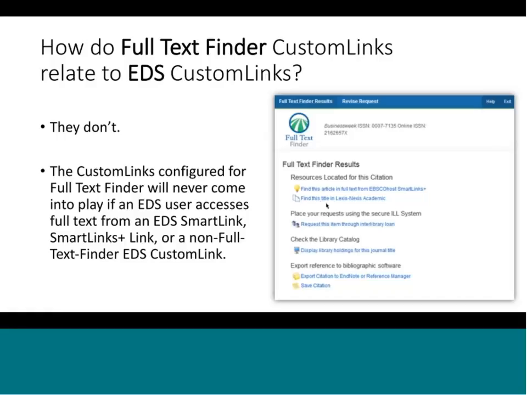This may seem confusing because why didn't the Smart Link Plus appear in EDS? Well, in this particular screenshot, they may have come from somewhere else. They may have come from Google Scholar to get here. Maybe they came from JSTOR to get here, or one of your ProQuest databases. Remember, your link resolver doesn't just serve EDS. It's actually serving all of your other places where you've embedded your link resolver too. So you may occasionally, I agree, you probably would have just stayed in EDS and seen that Smart Link there, and would have never actually gotten to this screen from EDS.